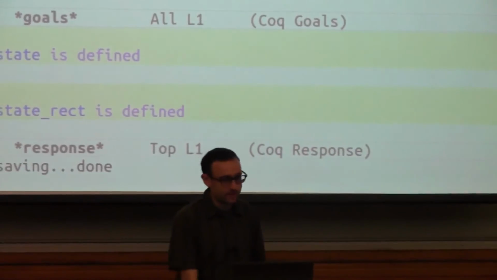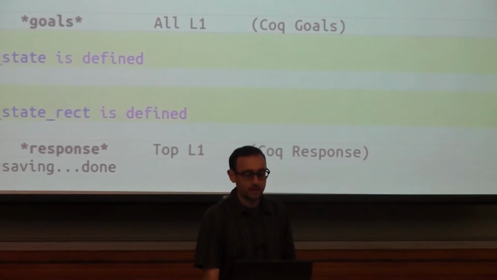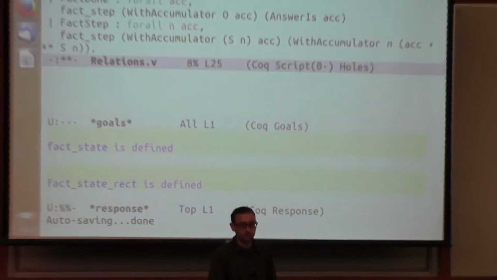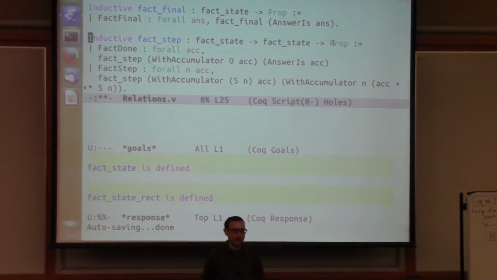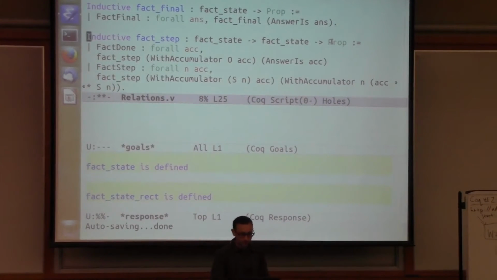One key thing here different from the definitions I showed you last time is that in this position where I was writing Set before, I'm writing Prop for the universe of mathematical propositions. These are meant to stand for kind of theorem statements instead of types of programs that you run. And the type isn't just Prop, it's actually the type of a relation, or a function to Prop, where in the case of the step relation, we have two states, the start state and the end state.